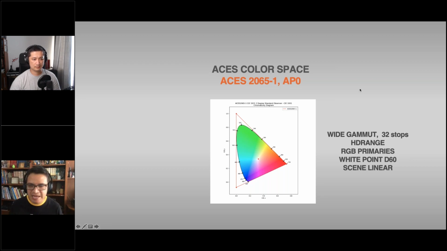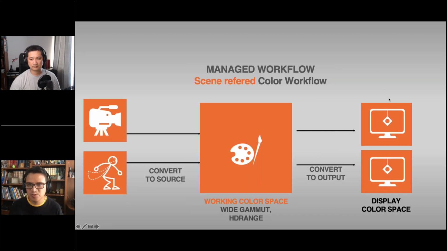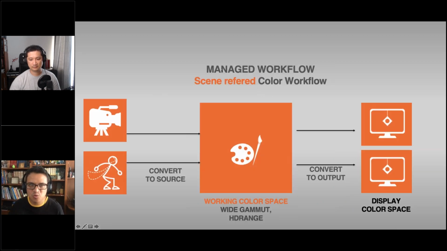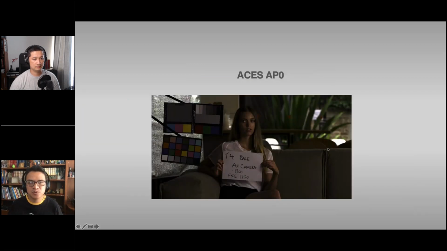Probably if you see ACES without any ODT, remember, you need that ODT to see it correctly, it will look something like this. Really weird, really strange. So you always need to convert from a wide color space to a smaller, or let's say to a display color space, in order to watch it. And this is really important because unless you are going to look at something like this.